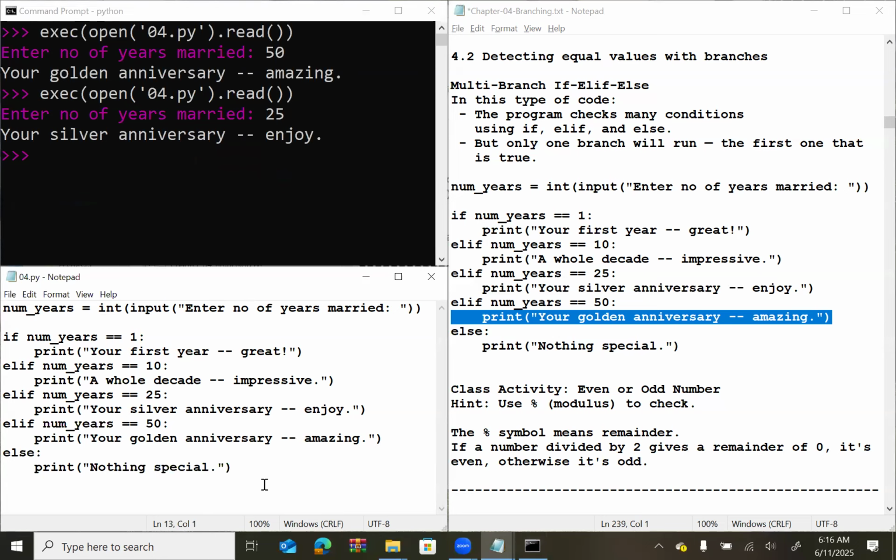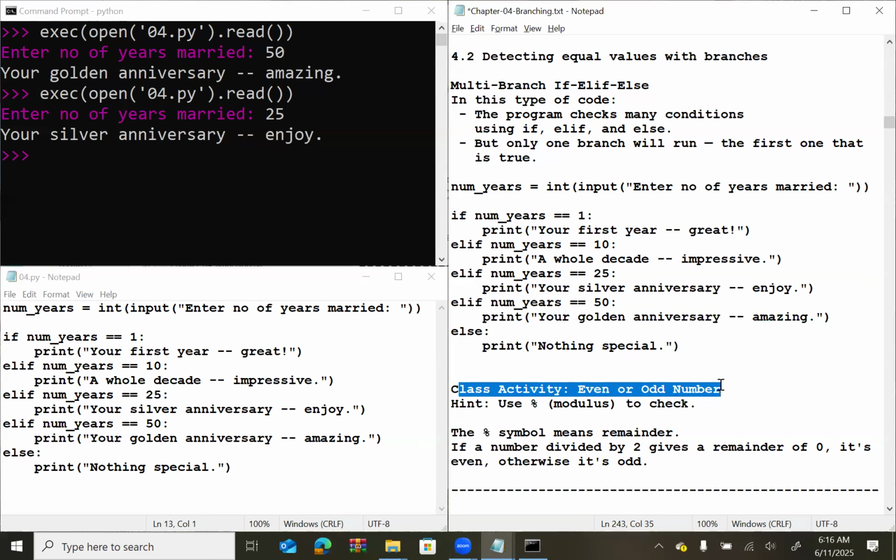Now we have another activity: you have to find out if a number is even or odd. You can use the modulus operator to check. You know how we can check?